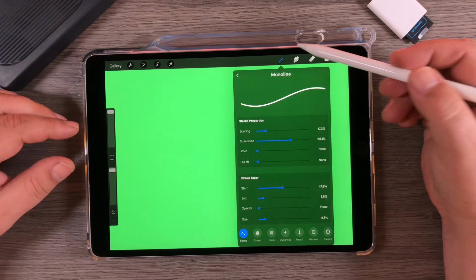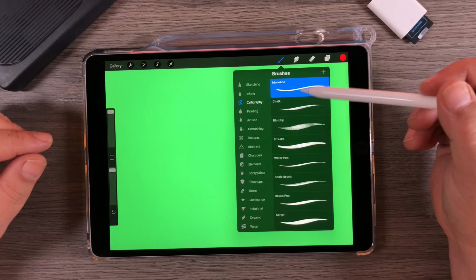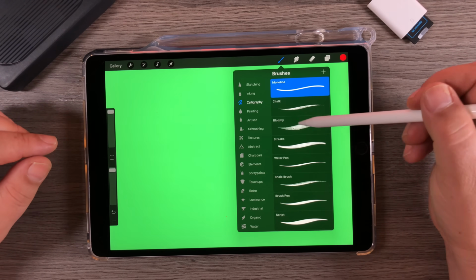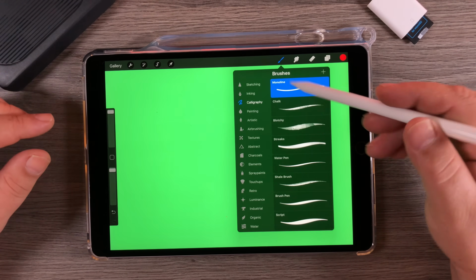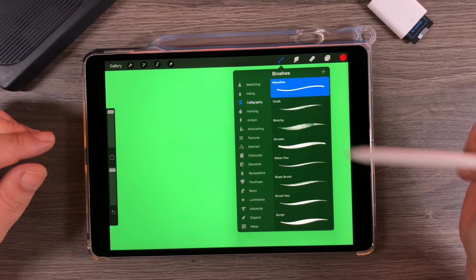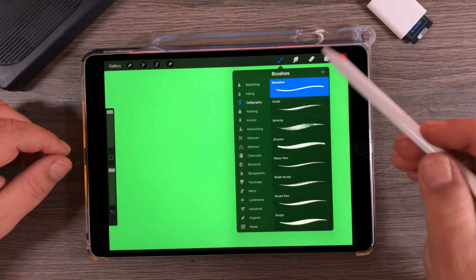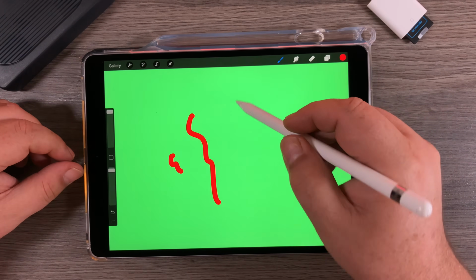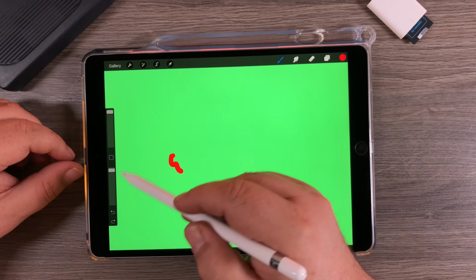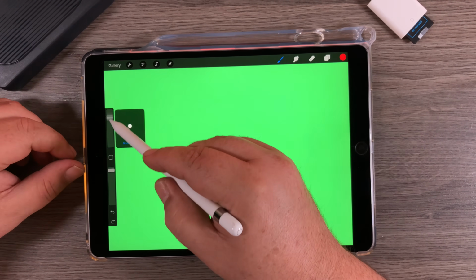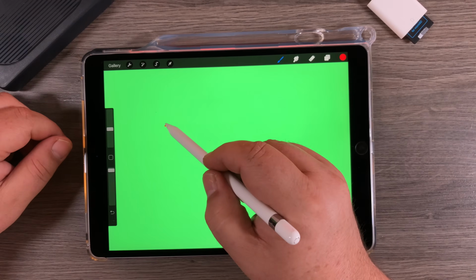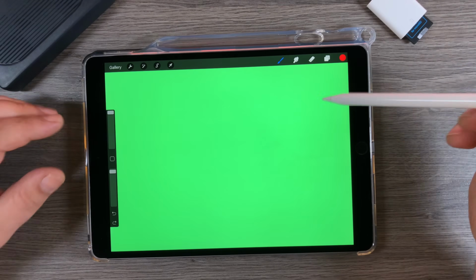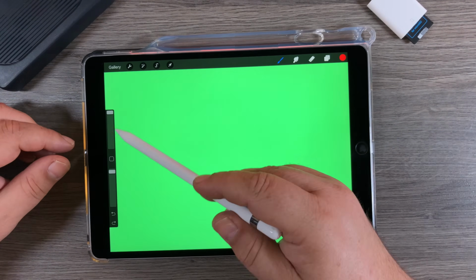Now the next thing is the brush. There's all different types of brushes you can use. For this one, I'm going to be using calligraphy and monoline, but you can get creative and do like some spray painting effects, calligraphy, all different stuff. So, you know, play around with it and find out what you like best. So we'll go back to the main screen here and I'm just going to do a test for the size. You can change your brush size over here. So if you want something skinnier, you can do that, but I want a pretty big, heavy font. So we've picked the brush we want, the color we want, and the size of the brush.